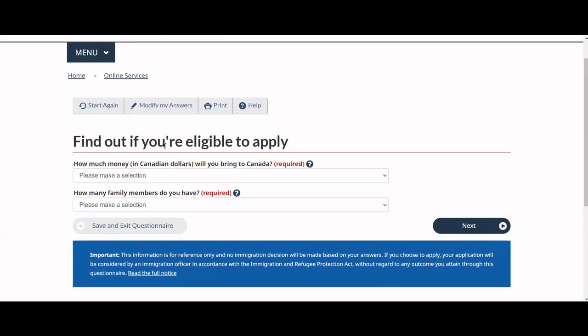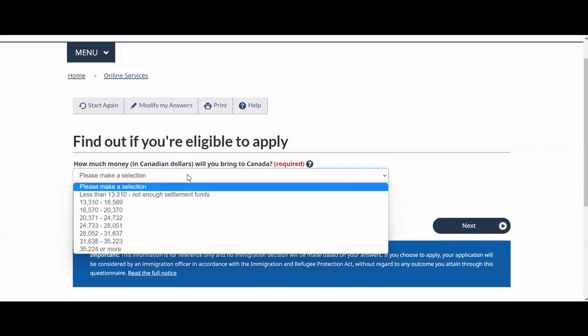How much money in Canadian dollars will you bring to Canada? All right, now for this one, this is a tricky question, okay? Because you probably don't know how much money you want to bring to Canada, right? Or how much money would you have at the time when you're ready to come to Canada? And are you going to bring it all, or are you bringing some of it?